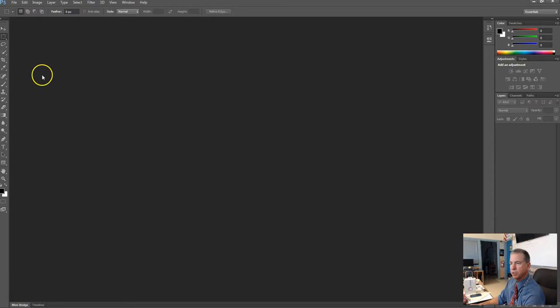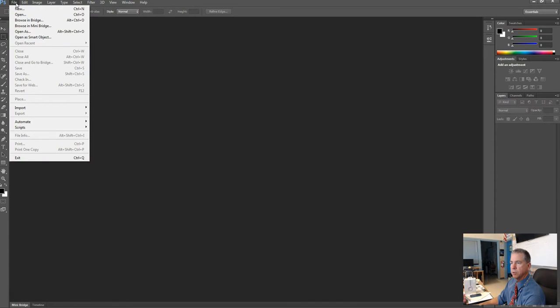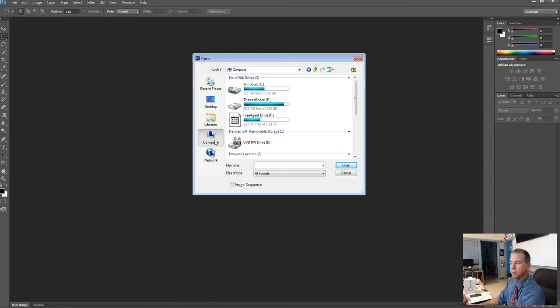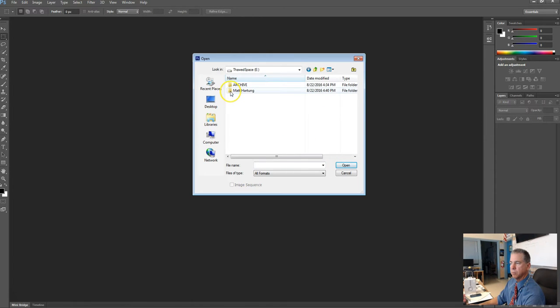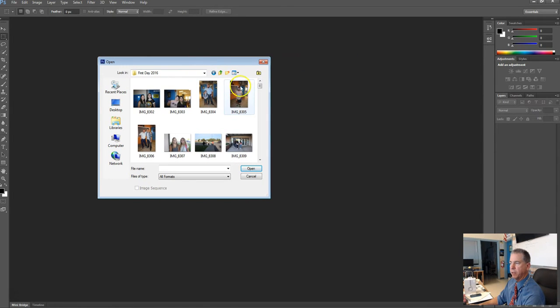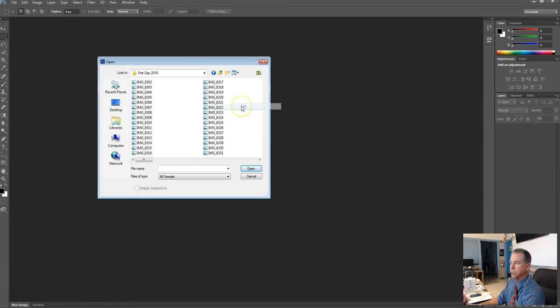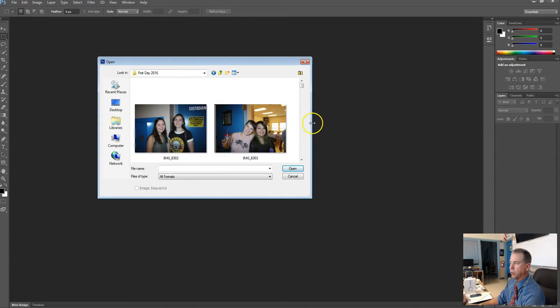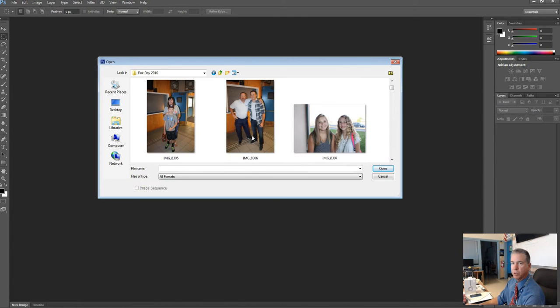To open an image, step number one, click on File. Click Open. Navigate to your thawed space. While in the open window, notice that you have some options as far as how you view the contents of that folder. Right now I'm on large icons. You could just simply have a list. You could have small icons, medium. You can go to extra large if you want to get a better view. You can also open that window up to show more, and then use your mouse wheel to scroll through.